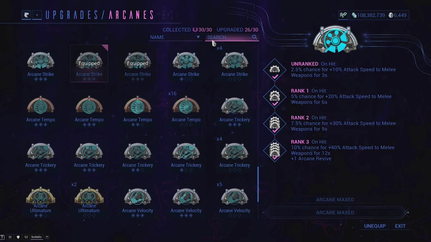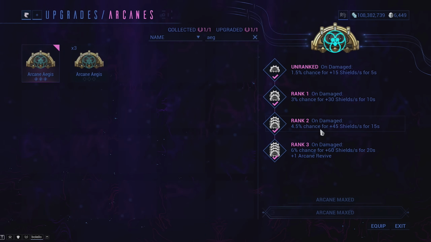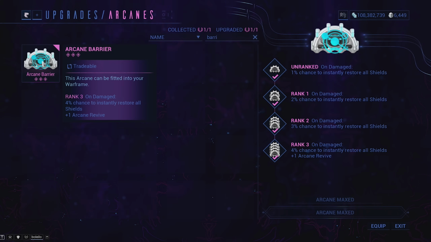If you want to run those, they are very strong pieces of Arcane. Arcane Aegis is 6% chance for 60 plus shields for 20 seconds, and another Arcane Revive if you have that maxed out. And then Barrier is, let me see, a percentage chance to instantly restore all shields whenever you take damage. So if you want to pair 2 times Arcane Barrier, by all means go ahead.